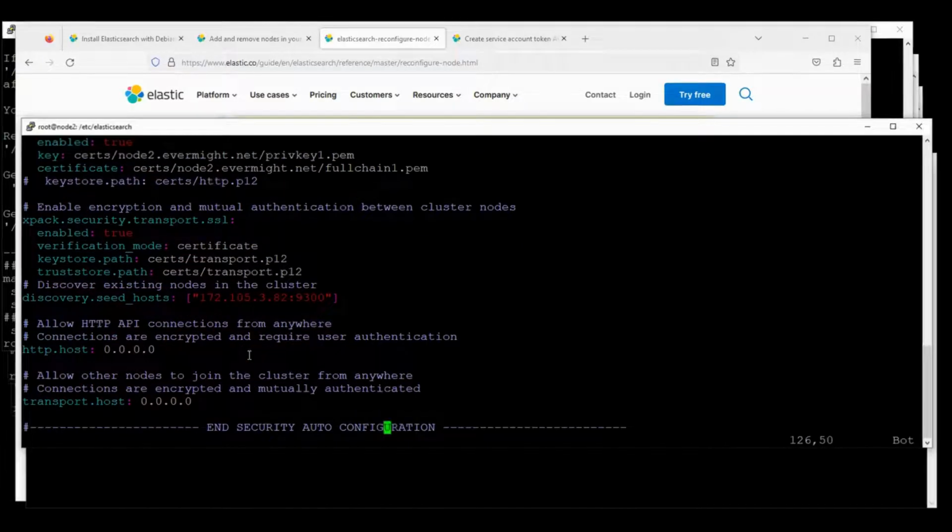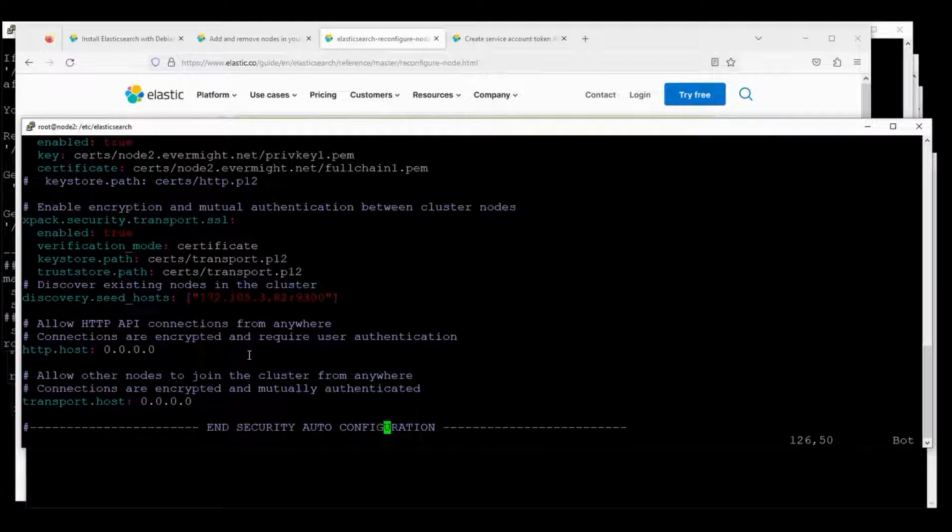Oh, I forgot to mention one more thing. On node 1, we're using the self-signed certificates for the HTTP/SSL. But here on node 2, we're using the publicly signed Let's Encrypt certificates for the HTTP/SSL. And the reason why on node 2 we can use the Let's Encrypt SSLs is because I don't plan on using the command line tools anymore on node 2.